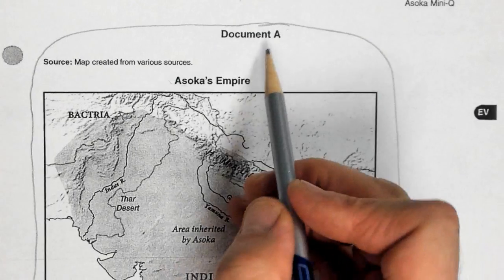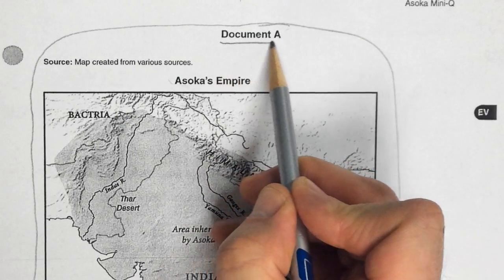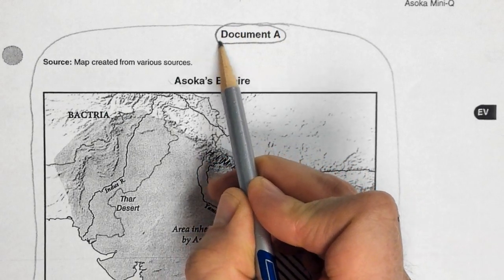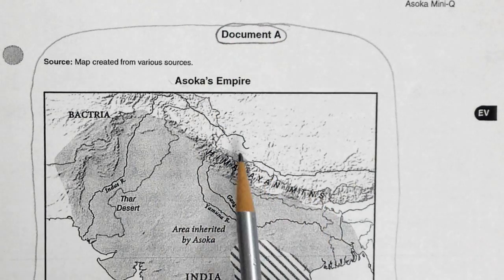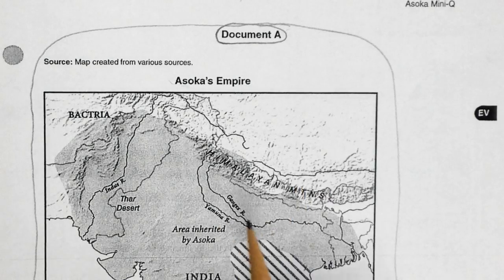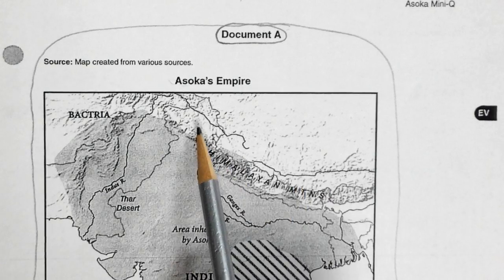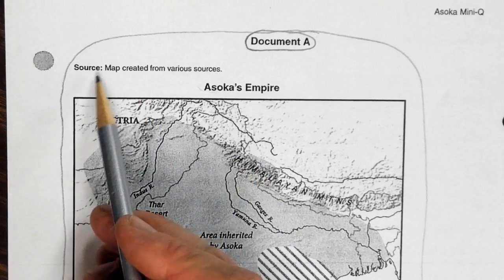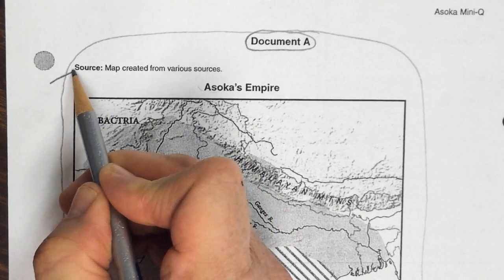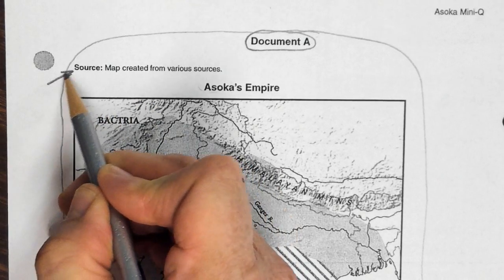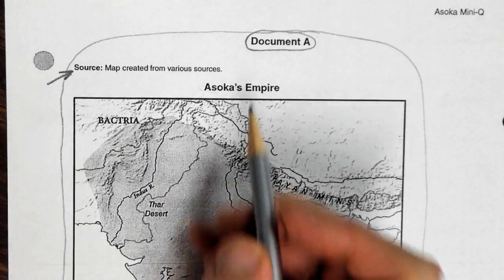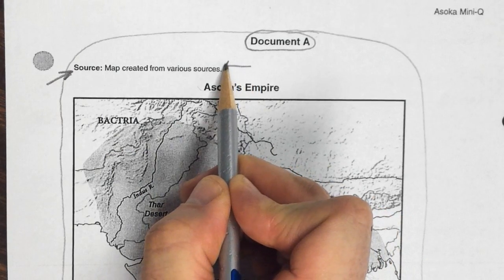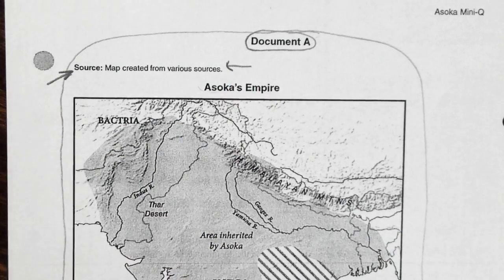So let me zoom in. First, we look at document A. So draw a neat circle around document A. Now make these circles neat. I don't want to see any scribbly circles or fast circles. Everything is neat and deliberate. You understand? The source. Point an arrow to the source. A nice little arrow, nice and short. Nothing big. If you want, you can draw another one from the other side if you're nice and neat.